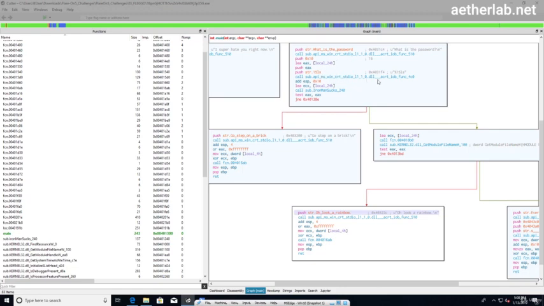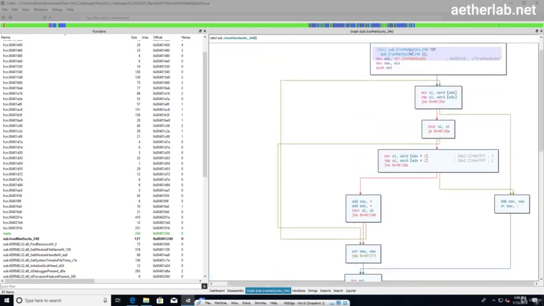My assumption would be that this is where we print the question, this is where we read the answer, and then here there's going to be some check done, and based on the result of the check, we either go to the error state or continue wherever. So let's go into this Iron Man sucks function. If you double click it, you get to the entry point of that function.